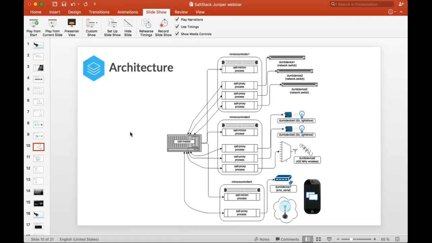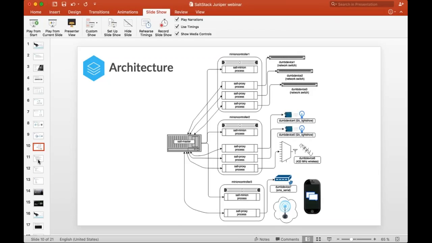So I'm going to diverge a little bit and talk about proxy minions. We've discussed minions earlier in this call. Minions are the devices that are being controlled by Salt. And we wanted the ability to control devices that maybe did not have the ability to run a Minion, either because they didn't have enough CPU or memory on board, or maybe there was a security issue and you didn't want to actually run an agent on the Minion. So we developed this technology that we call Proxy Minions. The Proxy Minions look to the Salt Master just like every other Minion, and they can receive commands just like every other Minion, but instead of controlling the device that they run on, they control some external device, and that's what this diagram shows.